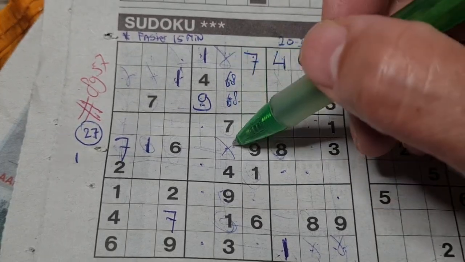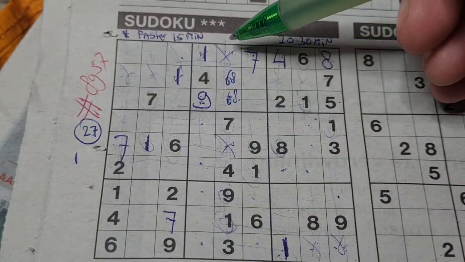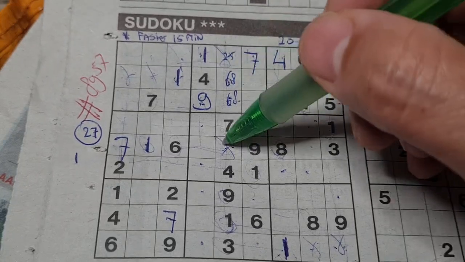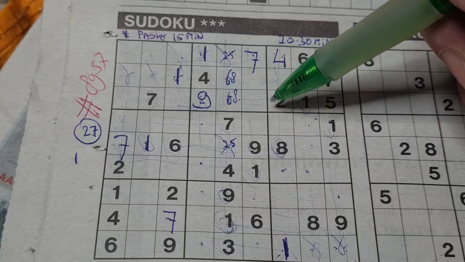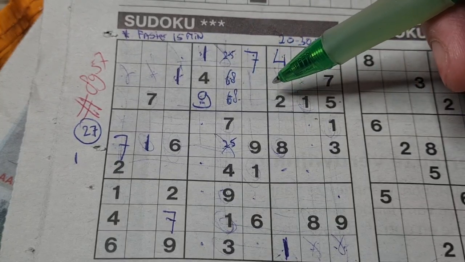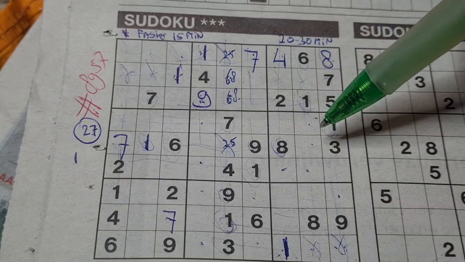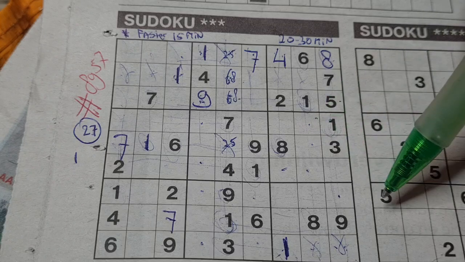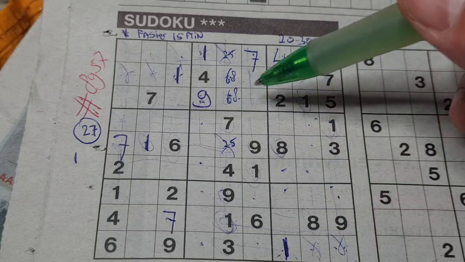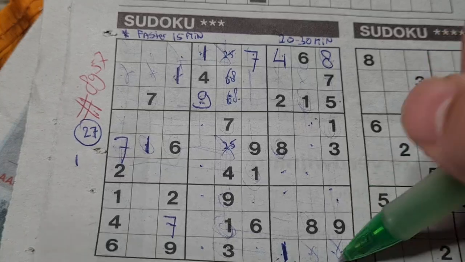So what are the other 2 missing numbers in this column? The 1, the 2 is missing, the 3, the 4, the 5 is missing. 2 and 5, 2 and 5. Let me mark those. 2, 5, I need a 3 here. Okay. Then 6. Need a 2 here. Need a 2 there, yeah.